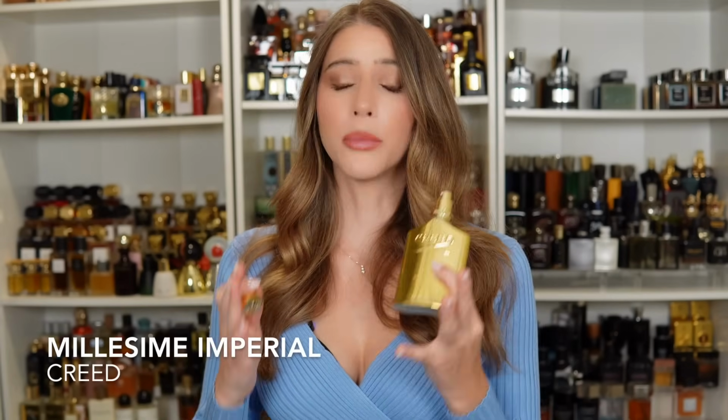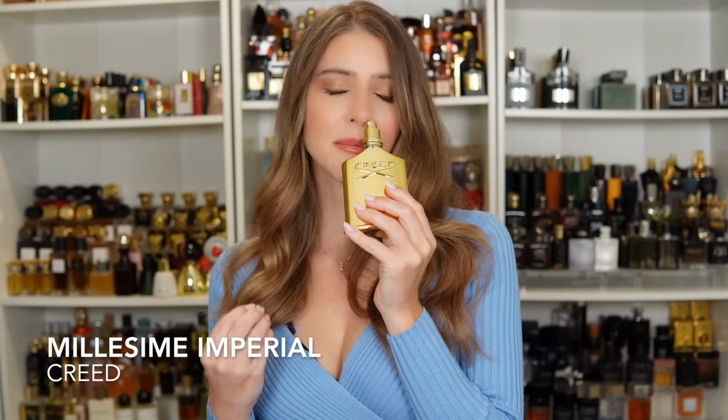This one is so nice. Another oceanic scent with greenness, almost algae-like. But this is a blue fragrance that is immensely sophisticated. There's a mixture of lemon and mandarin. It's a very happy scent too. Like it just lights you up when you smell it. It just puts a smile on your face.